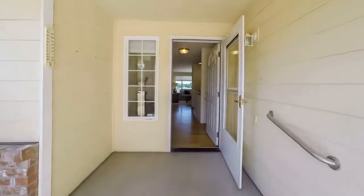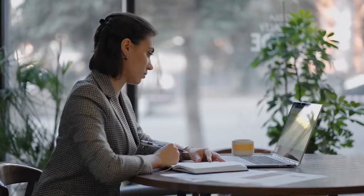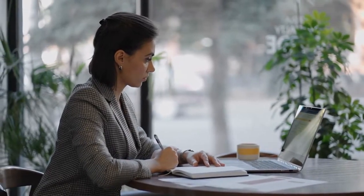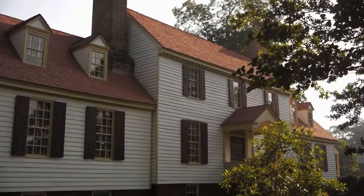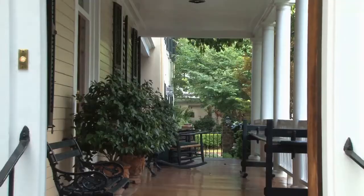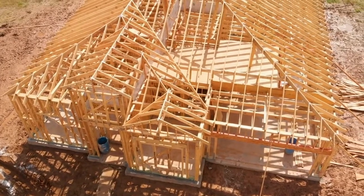In fact, you should prioritize quality over quantity when purchasing real estate. Consider the list of items to look for when buying a home. Number 1. Look for something that suits your needs. Custom-built homes offer design flexibility and personalization. Number 2. Structure is everything. A home with a good foundation will last much longer.